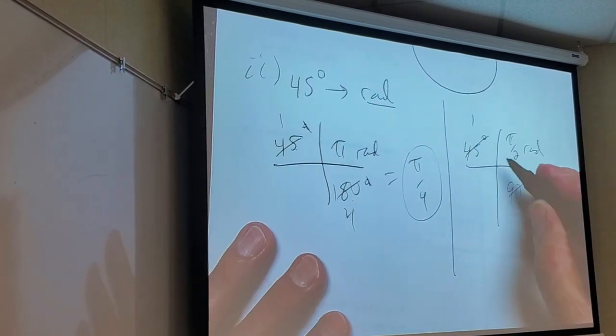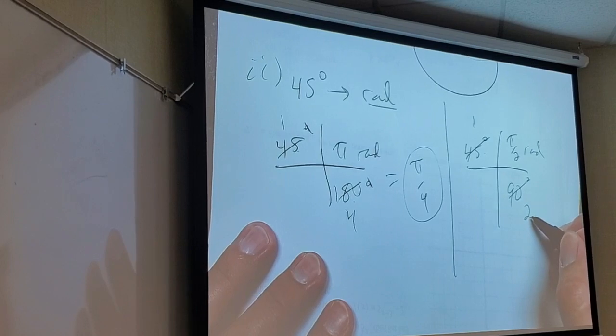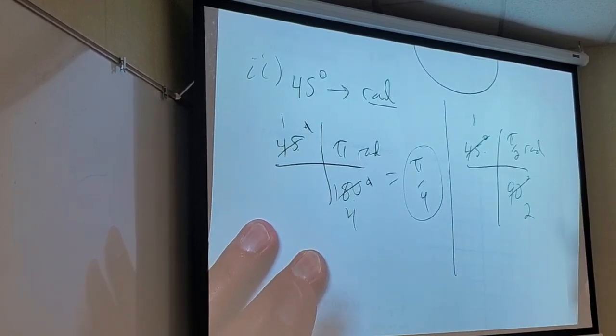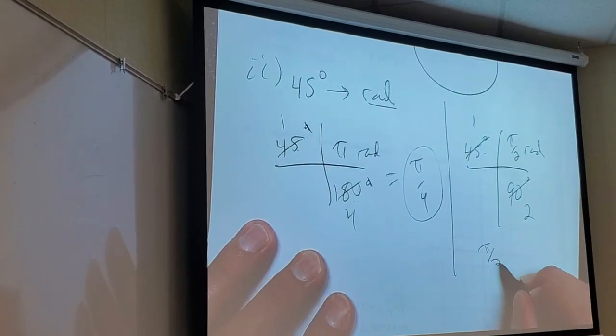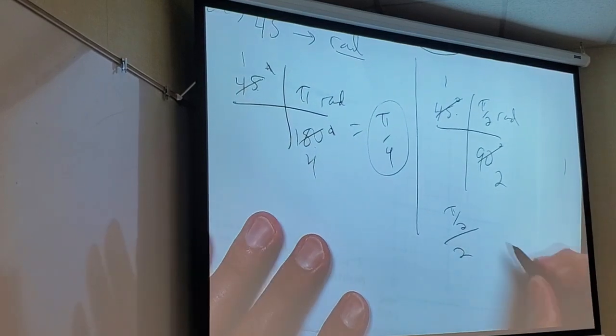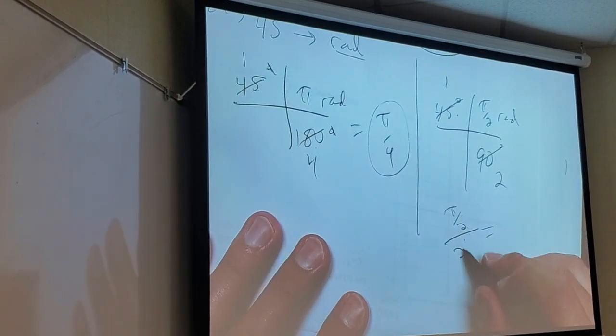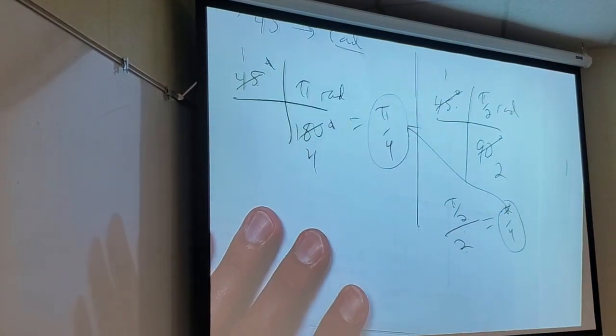No guessing. 45 goes into 90 how many times? Twice. Correct? You'll get 0.5, yeah. And then what do you get here? You get pi over 2 over 2. Does somebody remember how to do this? Pi is being divided by 2 and then being divided by 2 again, so it's being divided by 4 overall. We got the same answer. Of course we got the same answer.